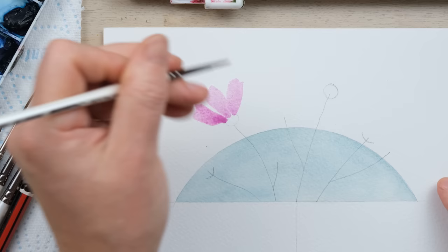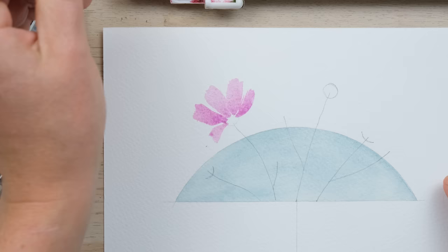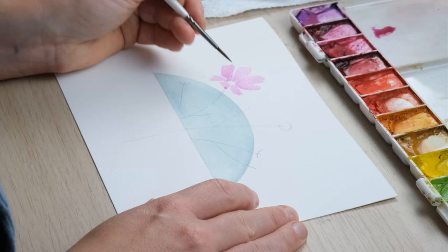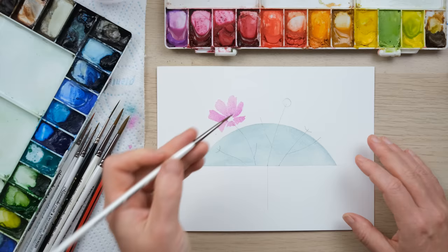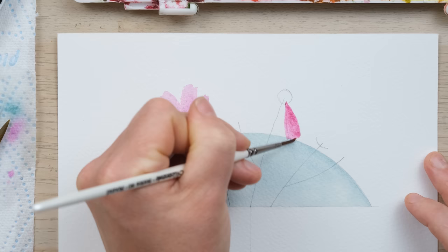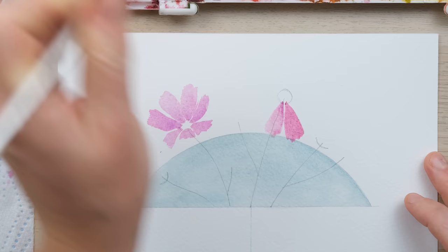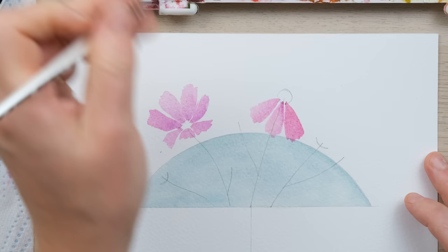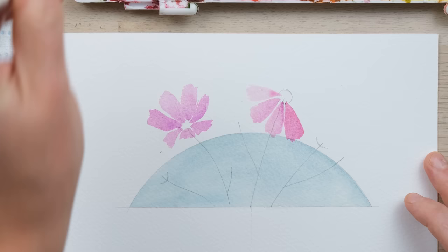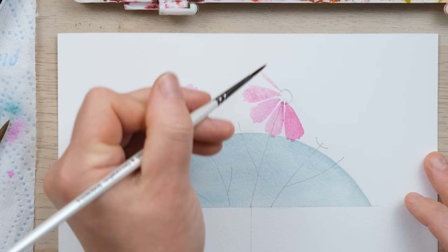It means we don't have to worry about neatening things up — I don't tend to worry about that anyway. As we come around the front, our petals are going to be just quite a lot shorter, and that creates a really nice open angled flower. For a completely open one we can just paint in a more even distribution of petals with more equal lengths. As you can see, where they go onto the turquoise they become just a little bit colored, but not too much, which adds another layer of interest.